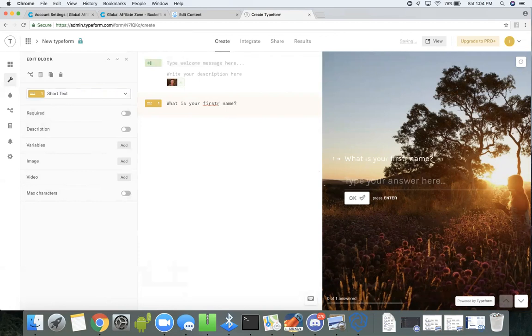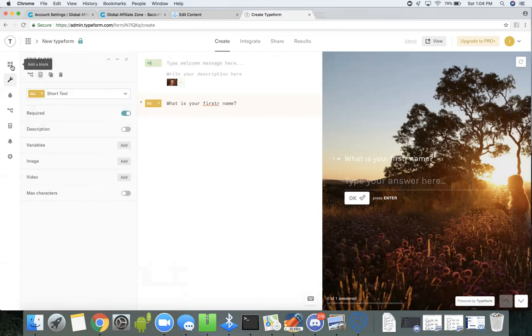And then they'll type their answer right here. They'll go okay. And now what you really want to do, and don't forget to do this, is a pretty important step, is go over here and click required. This means that they can't submit the Typeform without answering all of the questions that you have laid out. So anytime you put a question there, make sure you come up and you put required right here. So that'll be your first one.